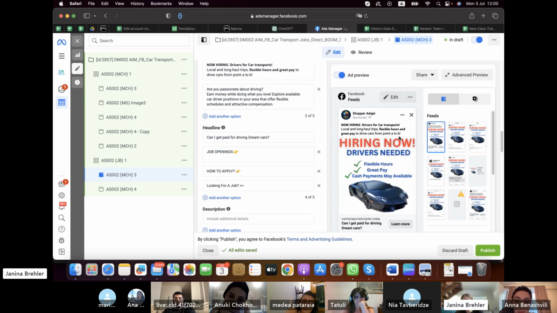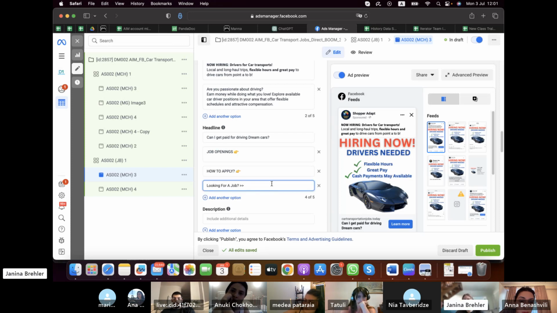Ideally, the perfect text is similar to this. There is no arrow here where it actually asks you to click on to read more. That means the whole text is visible here, and all the information we need is visible. We try to keep the text short to not have the learn more appear up here, but even if it is, that is perfectly fine. Just try to make a mix. Some texts very short and precise, some of them a bit longer, because people have a very short attention span, so they don't want to read a lot. So that means I could put all the information I know in there and people would just not read it. So having something short usually works better.